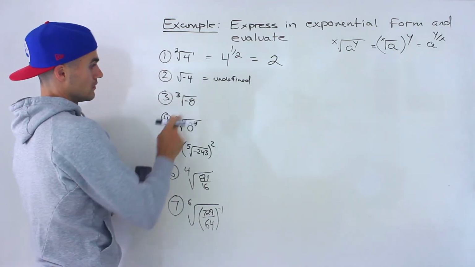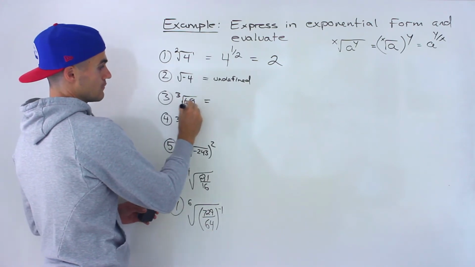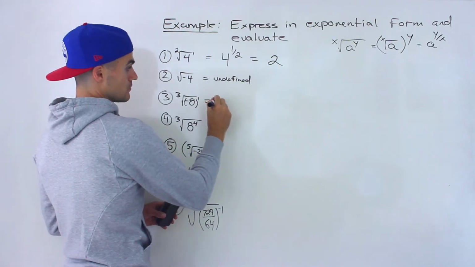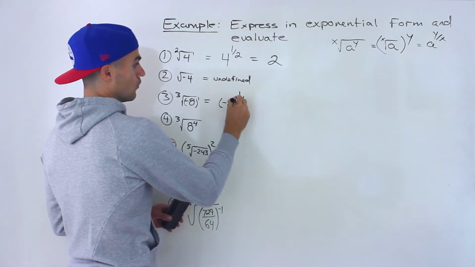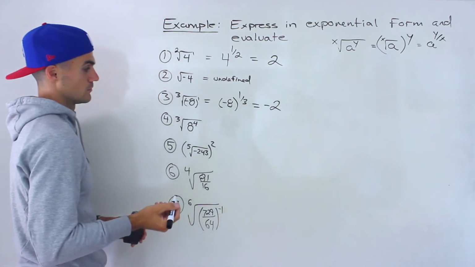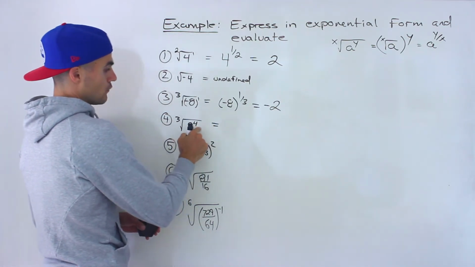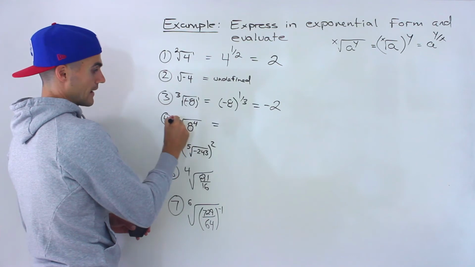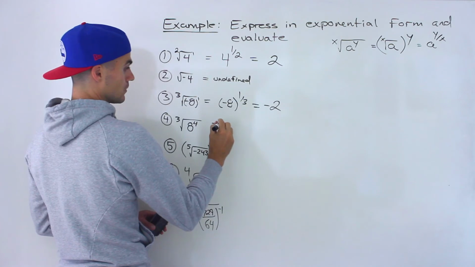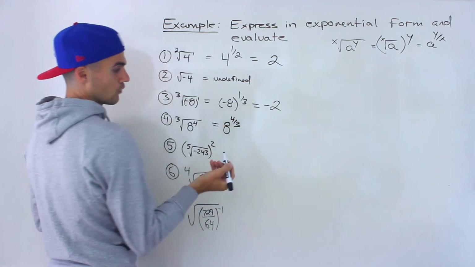And so over here, we have the third root of negative 8. Well, this negative 8 has a power of 1 there. And so following that, this would end up being negative 8 to the power of 1 over 3. And the third root of negative 8 gives us negative 2. And then here, we have 8 to the power of 4, all of that is third rooted. So notice that it's in this format. Converting it, we would end up with 8 to the power of 4 over 3.